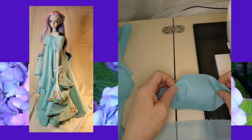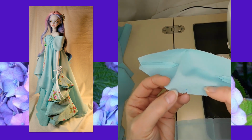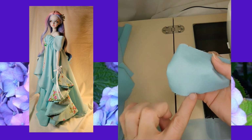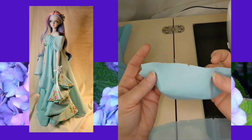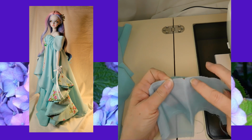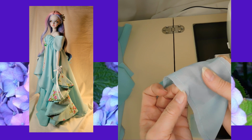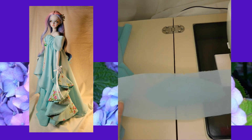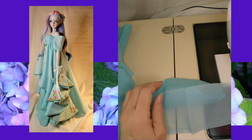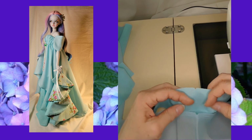Then I have the front piece, and what I've done is I've put a small little mark right here so that I know which edge is the top and then which edge is the bottom that will be attached to the skirt. And then on the little overlay piece, I've notched the top and then just cut a little tiny slit in the center of the bottom edge so that I know there as well. But it's not going to be a huge big deal because I'm going to be pinning this to the piece almost as I gather it.